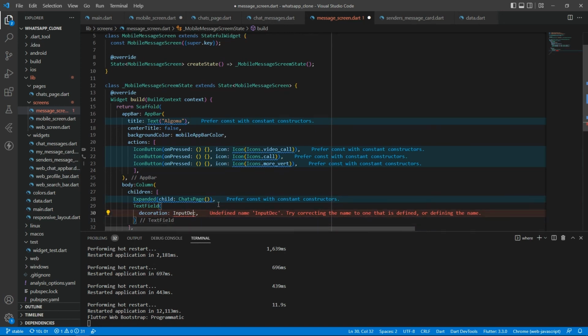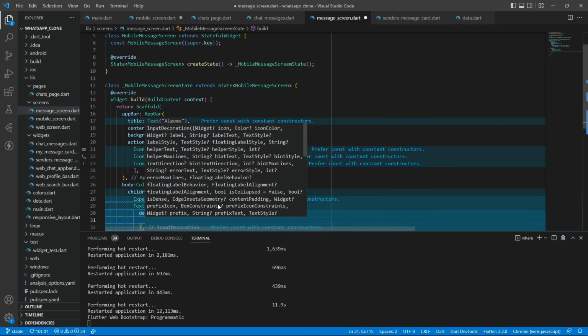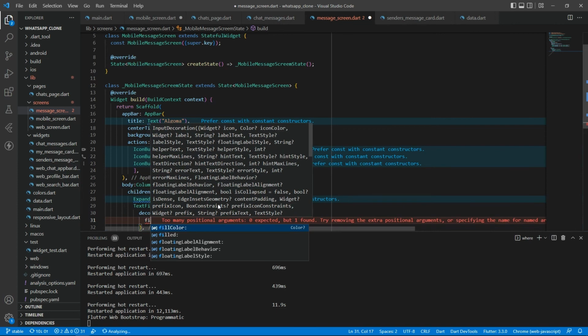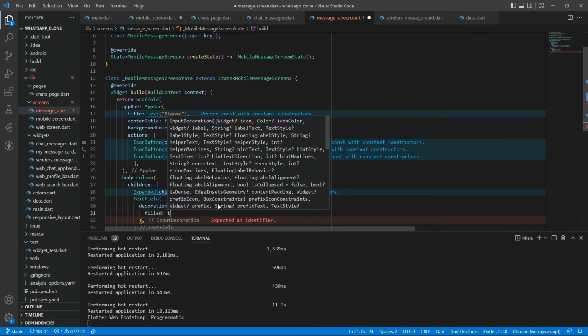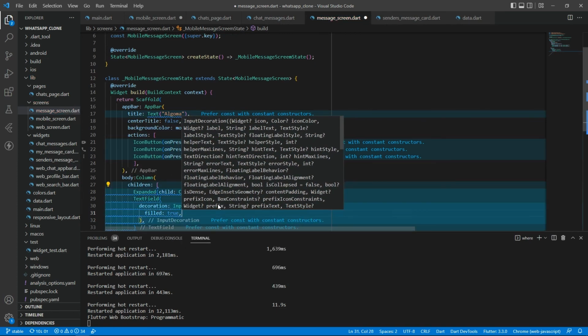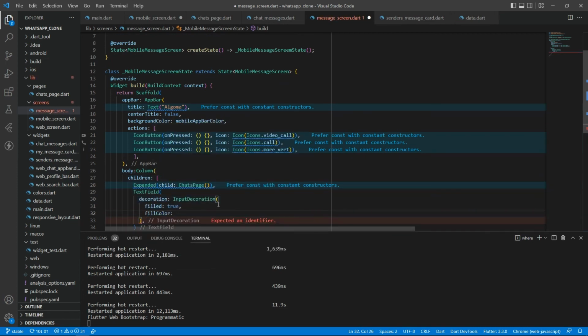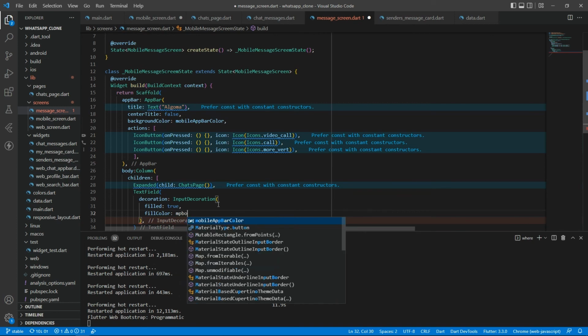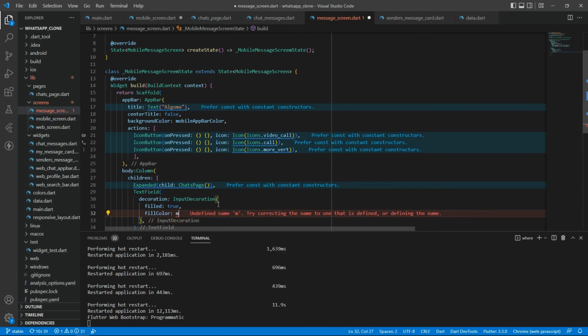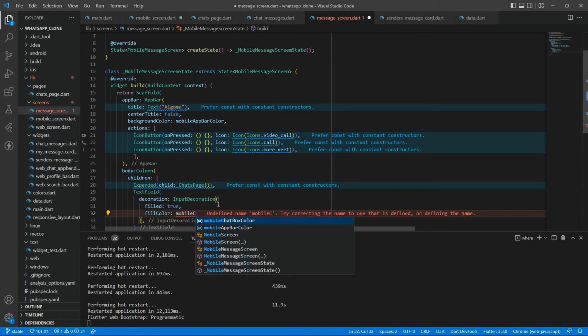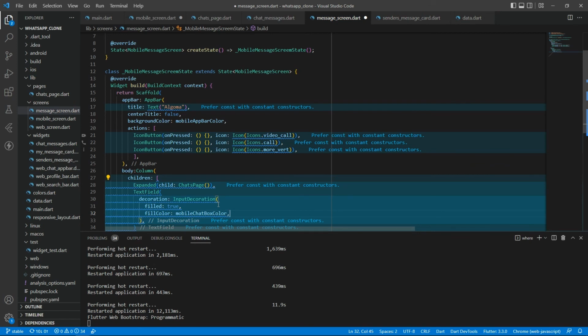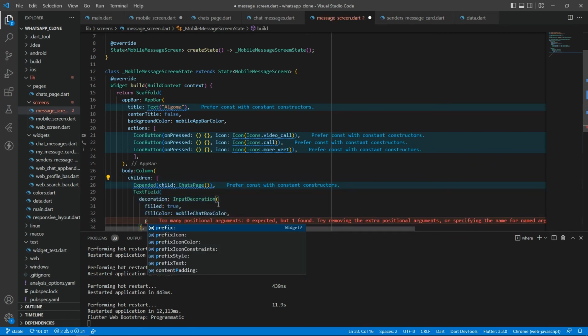In the input decoration, first we'll set the filled to true, and then we'll set the fill color to mobile chat box color.